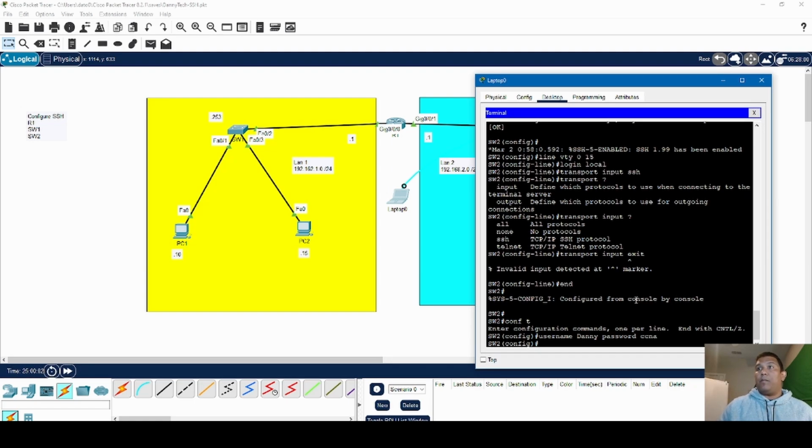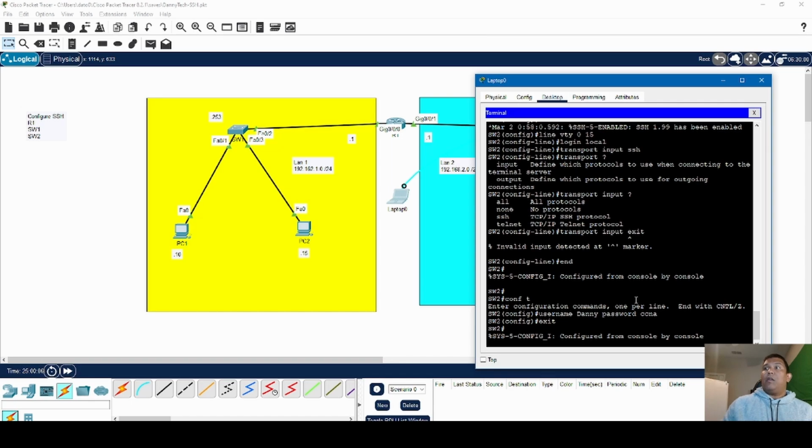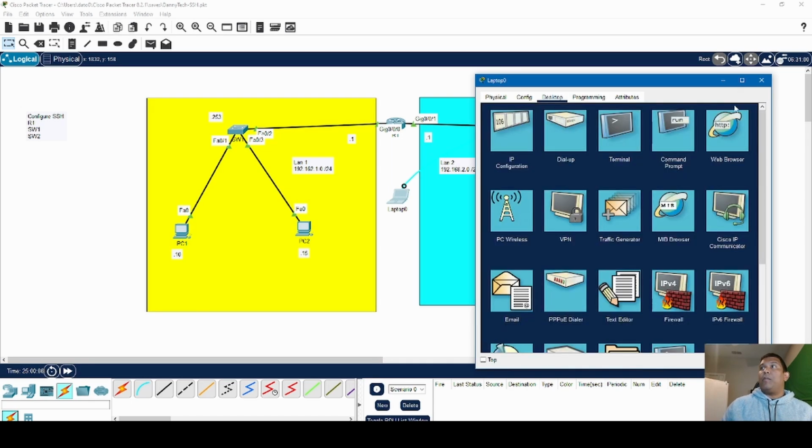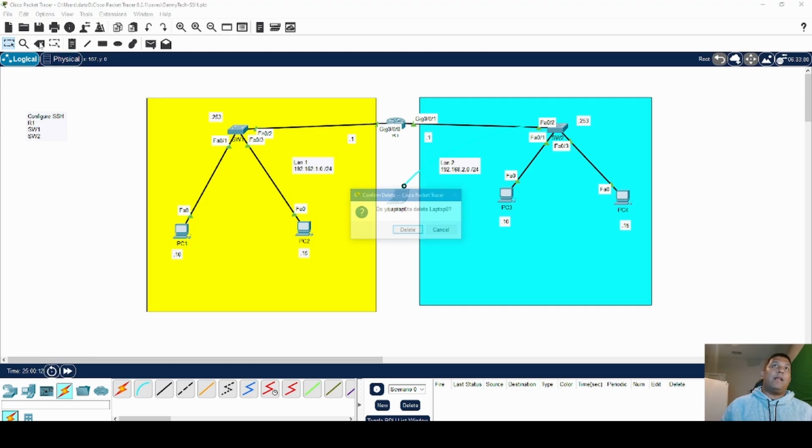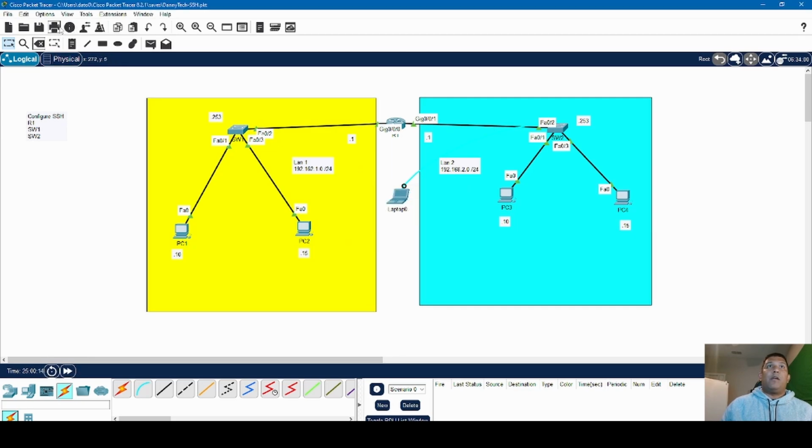All right, so we are basically all set and good to go. Now, there is one thing that I did not configure, and I did that on purpose because I wanted you to see the error message that we receive when we don't go ahead and configure that.